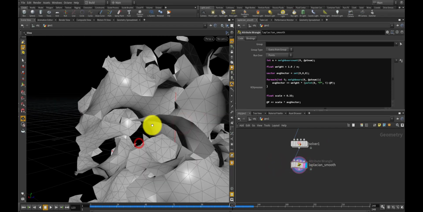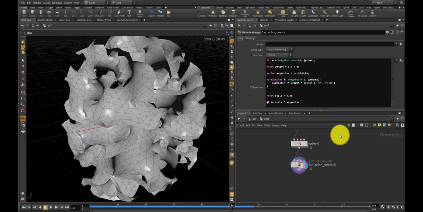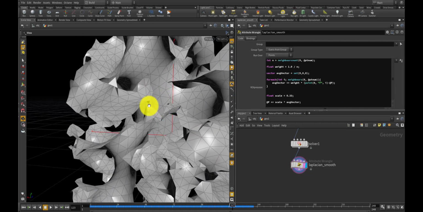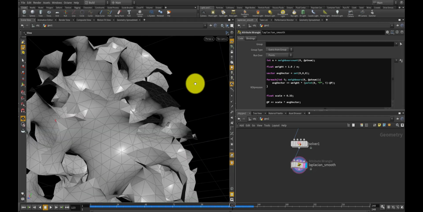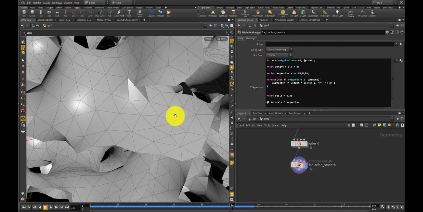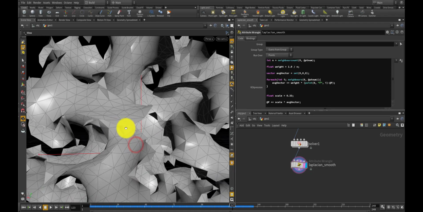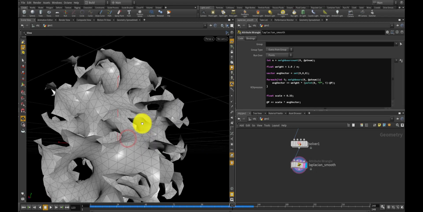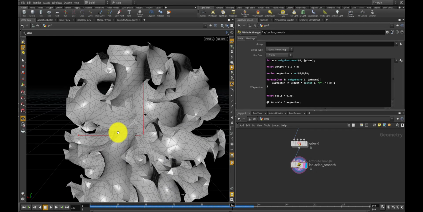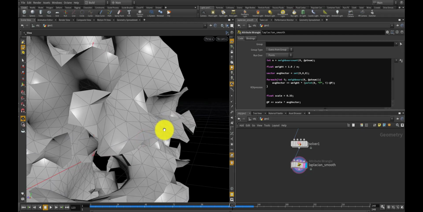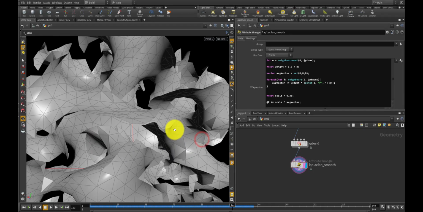And now, next, I want to give it a thickness, since this is just a plain surface, a plain mesh. It doesn't have a thickness, which means if you want to make it a 3D object physically, you cannot 3D print this. So in order to 3D print this, you have to have a thickness.